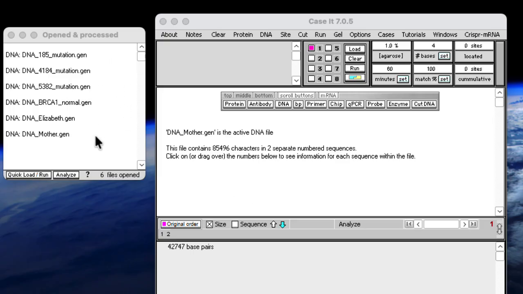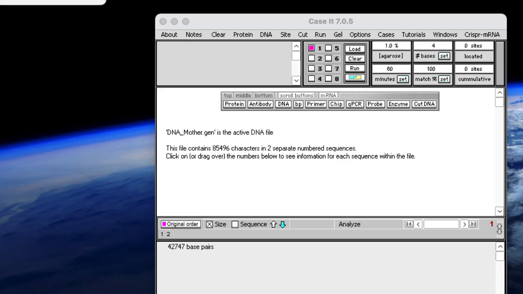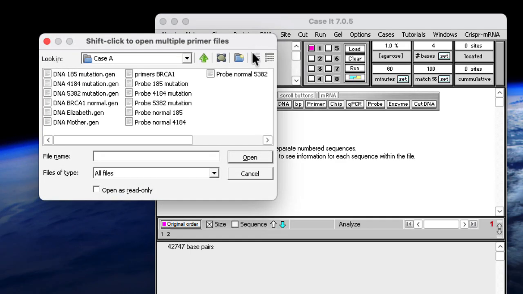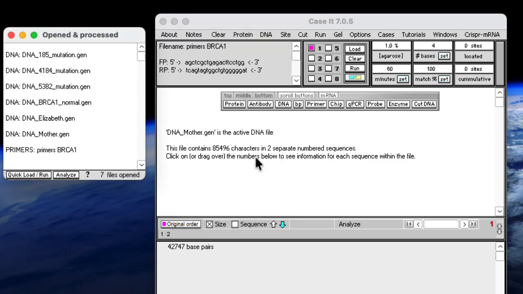The next thing we have to do is to run PCR on these samples. To run PCR, we need a primer. Here is the primer button of the silver button bar. Scroll down to find that and open it. I'm going to make this a little bit bigger.